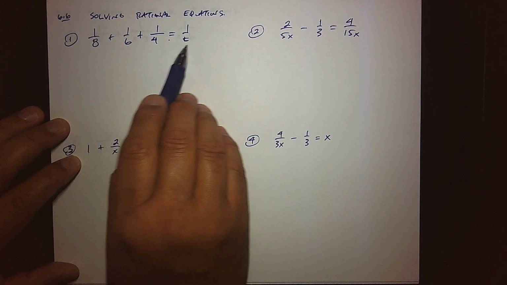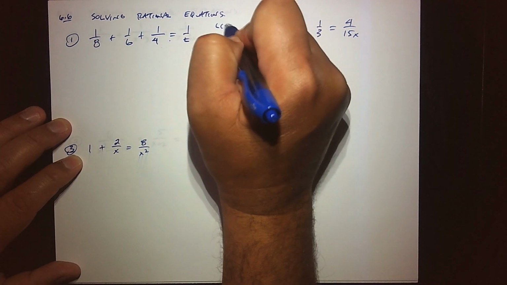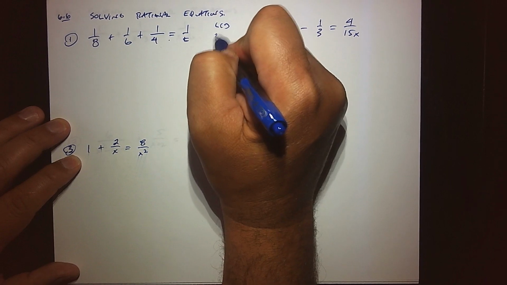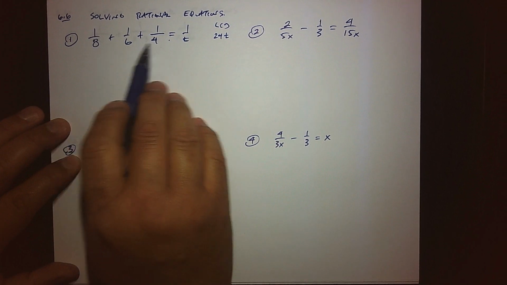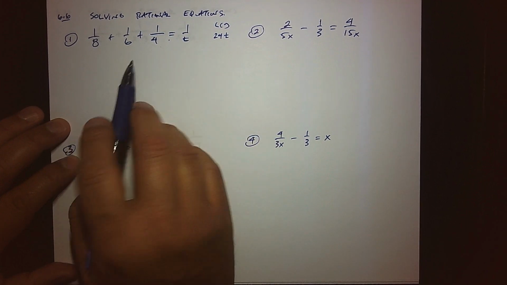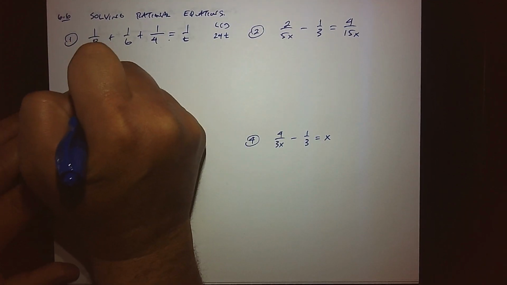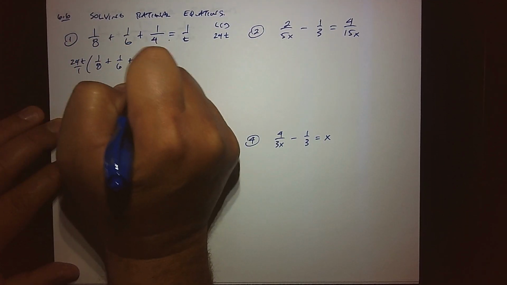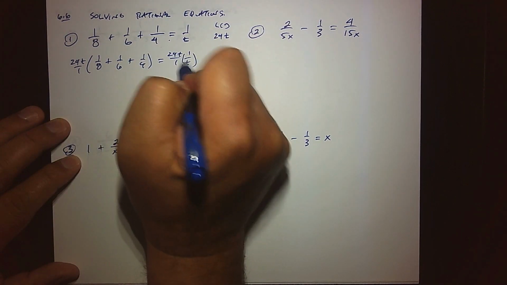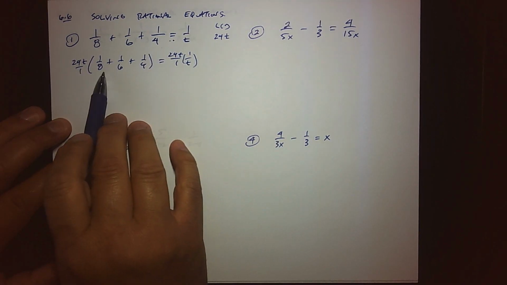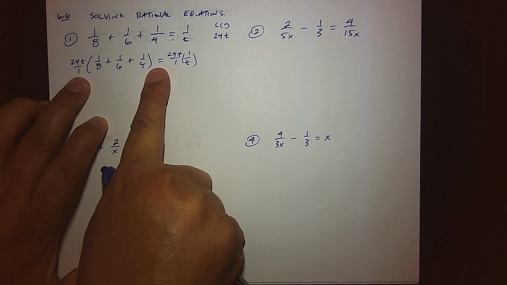So looking at this first one, if I look at all my denominators, the LCD looks like it'll be, I believe, 24t. Everybody goes into 24, 8, 6, and 4, and then we need a t down there. So I'm going to take both sides of my equation, let me write it as a fraction, and multiply both sides by 24t over 1. So there's my balancing act. When I have an equation, as long as I do the same thing to both sides, so I'm multiplying both sides by 24t, my equation still holds true.